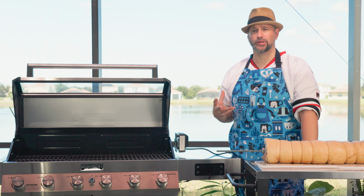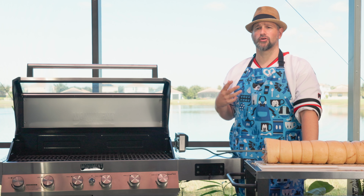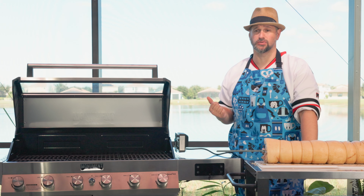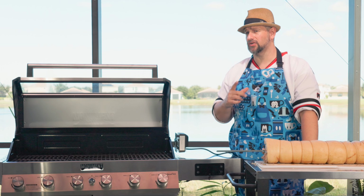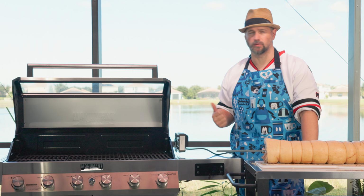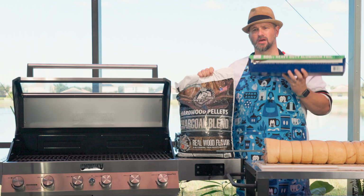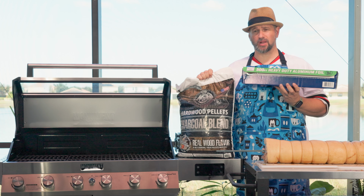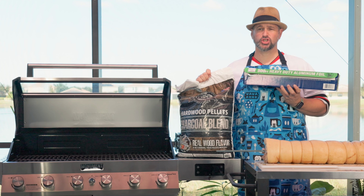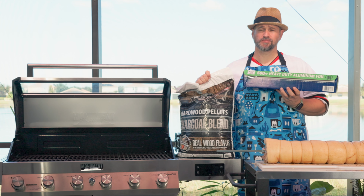And I wanna add a little bit of that charcoal flavor, because traditionally, these are roasted over an open charcoal grill. Now, I don't have any kind of charcoal grill that would be big enough to do this, but I do have an idea of a trick that we can use to try and mimic some charcoal flavor on this grill. We're gonna use some tin foil and some charcoal wood pellets. We'll make a pouch. We'll stick the wood pellets in there, poke a couple holes on it, stick it on one of the burners, and that should, hopefully, throw some charcoal smoke in there. We'll see how it goes.